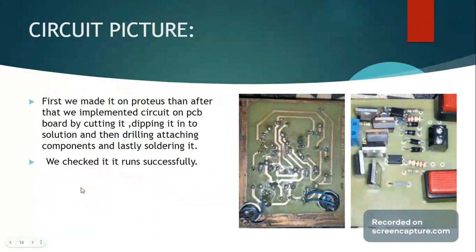So this is our final PCB. We soldered it, we drilled everything, attached those components. We checked continuity across, and we took test points to see if each component was functioning. There seemed to be an overall issue with the soldering. Now, we checked that it runs successfully. The configuration worked perfectly on a breadboard, and that's how we verified that each component was working and that the circuit configuration would work. And it was also tested right before we were supposed to activate.